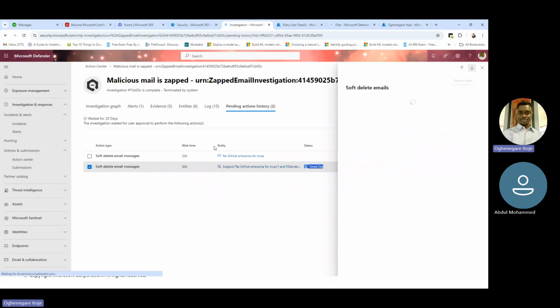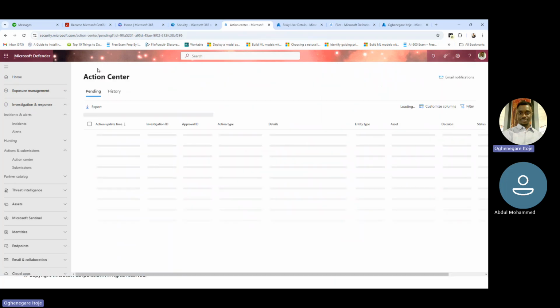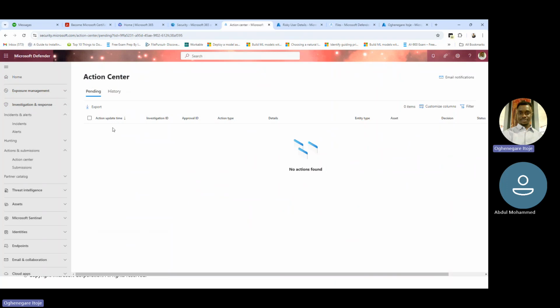When it timed out, then the automatic remediation happened. But ideally, while it was waiting for approval, that's when, under the action center, in the pending state, it will be showing here that there is an approval waiting. Maybe I will do a repro, or what you can do for your tenants is try to send a malicious code to a particular user in the tenant and see maybe automation will happen, and you'll be able to see that here. Okay, let's go back.